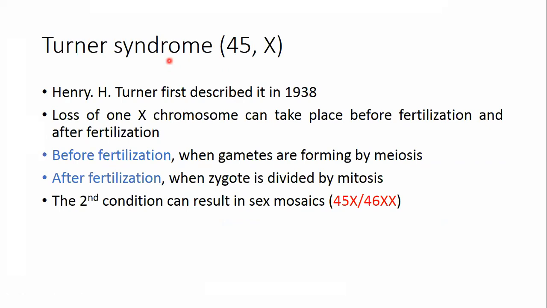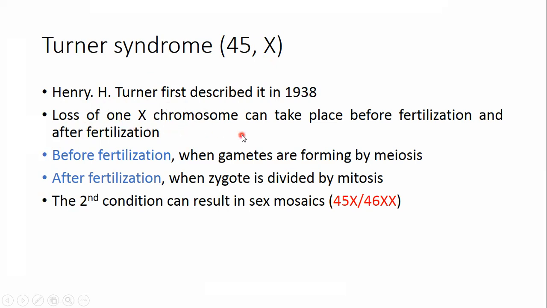The example of monosomy in humans is Turner syndrome, which is a sex chromosome monosomy represented as 45,X. So the total number of chromosomes in that individual is 45, and you can see here that one chromosome is missing because the normal number is 46. After the comma, we have represented what the abnormality is and which chromosome is missing. So that person contains only a single X chromosome. Obviously, Turner syndrome is present in females, and it was first described by Henry Turner in 1938.